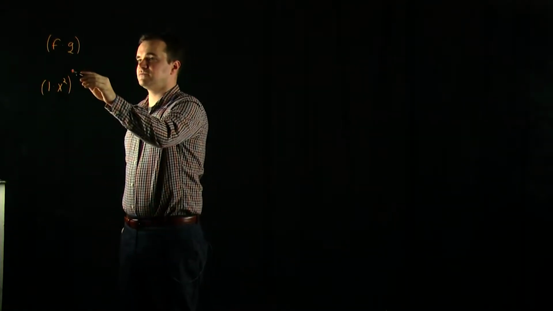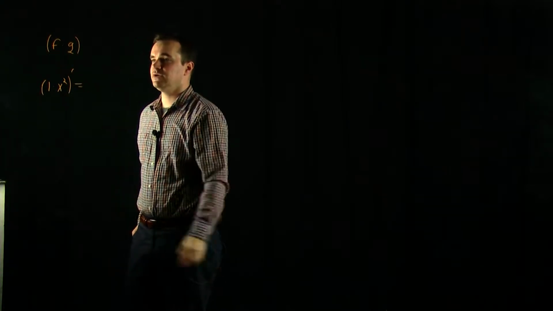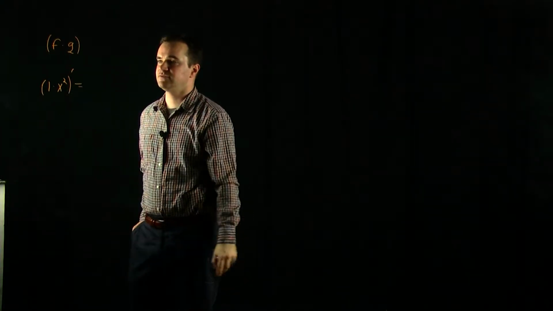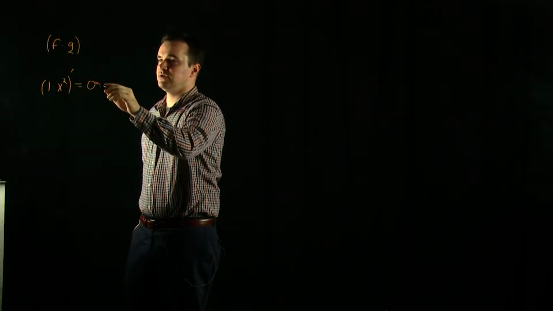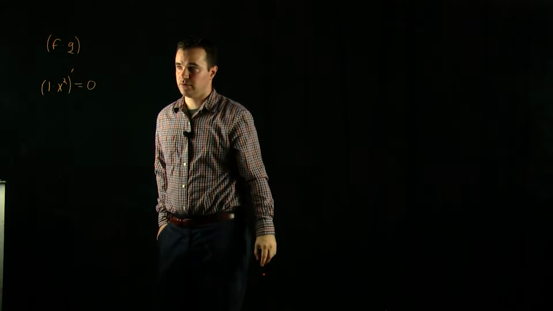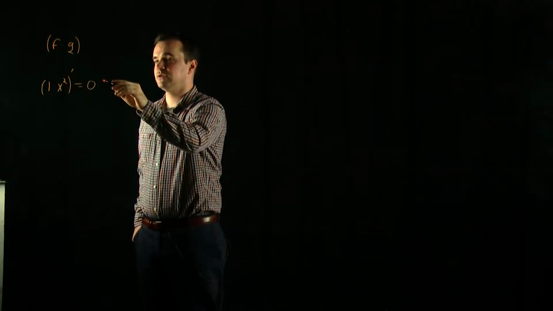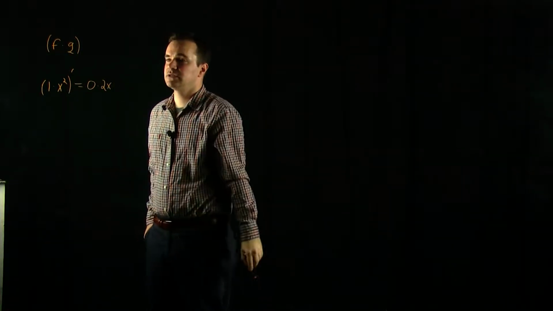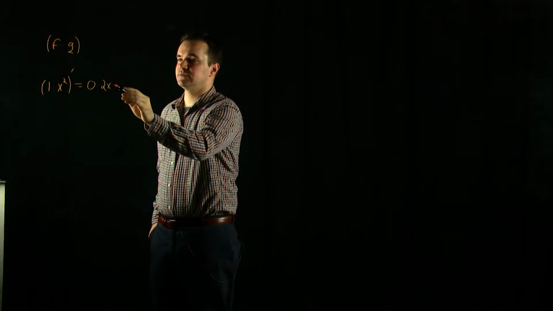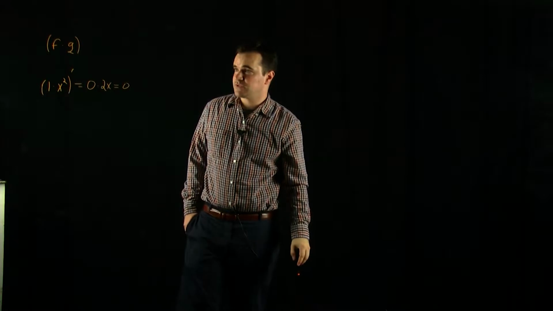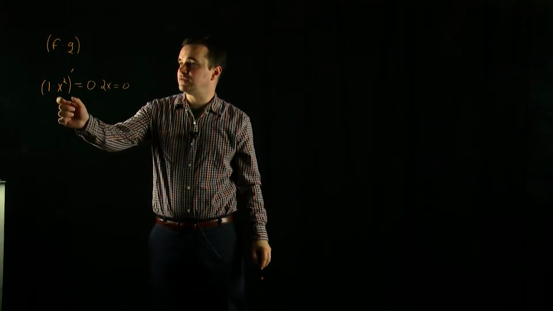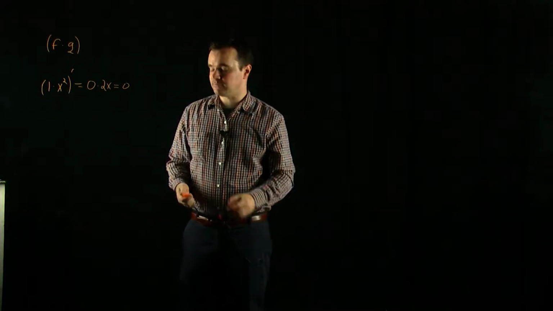And say that you took its derivative. So if it were true that this were equal to the derivative of 1 times the derivative of x squared, well, the derivative of any constant is 0, we know that. And the derivative of x squared we learned from the power rule. It's just equal to 2 times x. So 0 times 2 times x just equals 0. So it can't be true that the derivative of x squared is equal to 0.